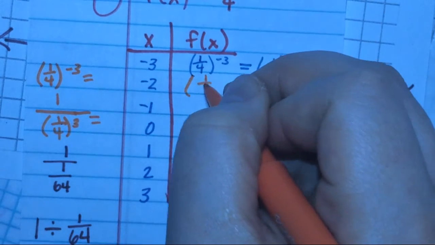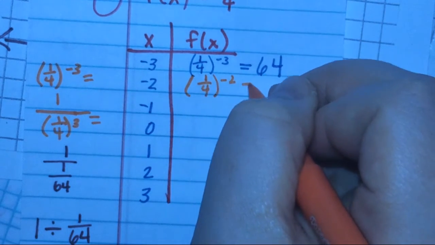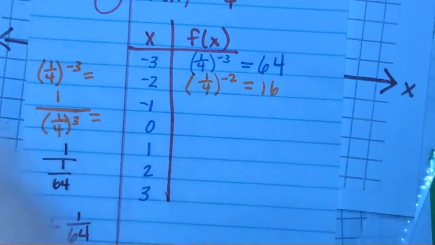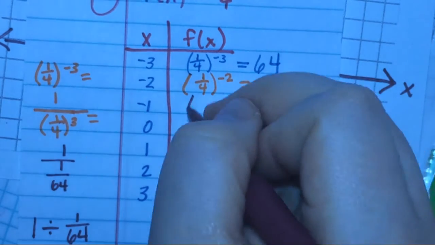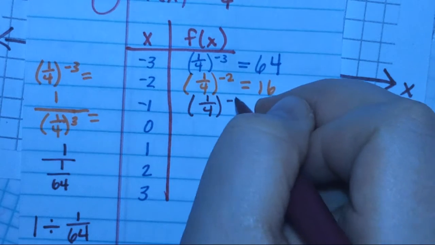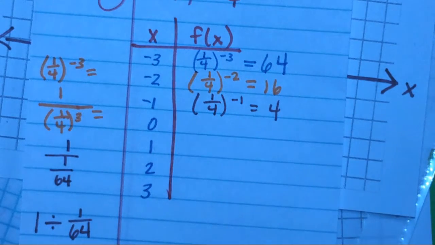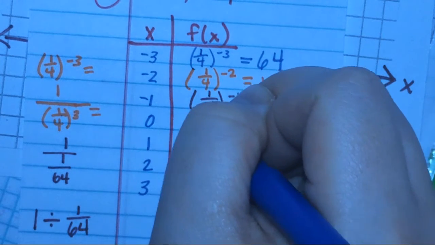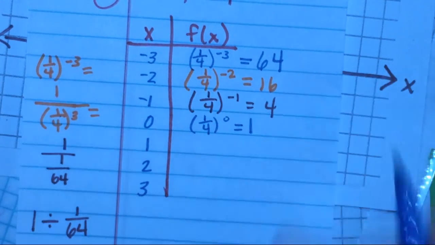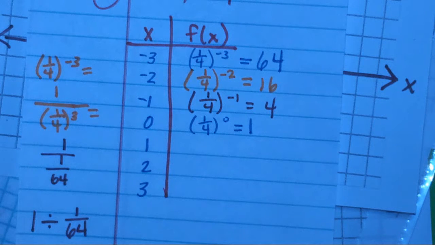Okay, so you typed the next one down in your calculator already because you weren't really listening. What was it? 16. And then the next one. And then, of course, everyone knows this one. If I raise 1/4 to the 0, what do I get? I get 1. So it started off big, 64, 16, 4, 1. We're getting smaller. We're hoping it's going to keep getting smaller.